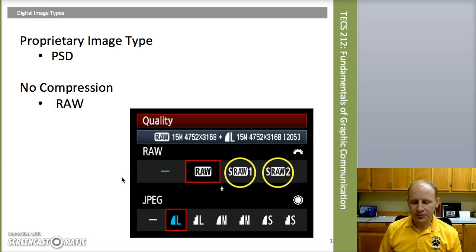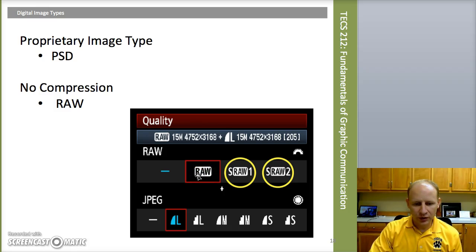One of the nice features about newer professional quality cameras is that they allow you to select both as an option. So you can choose to capture a RAW as well as a JPEG. What this allows you to do is, if you need to quickly transfer or send somebody that image file, you could use the JPEG file that is saved, but you also maintain that original RAW quality.